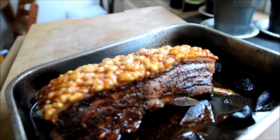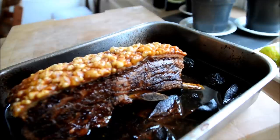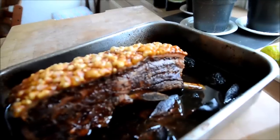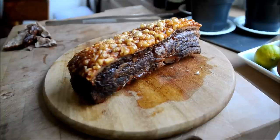And as you saw earlier, I put some onions and apples into the bottom of the baking tray that also caramelized and give you that nice brown color. And also a really deep flavor for your sauce. I'm going to show you that one in another video.